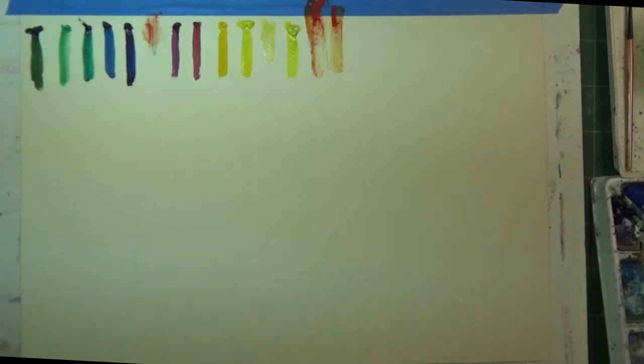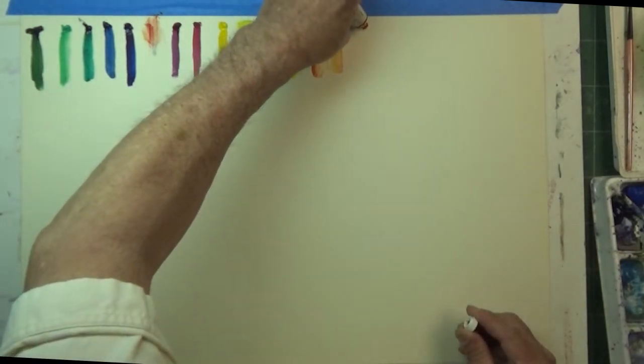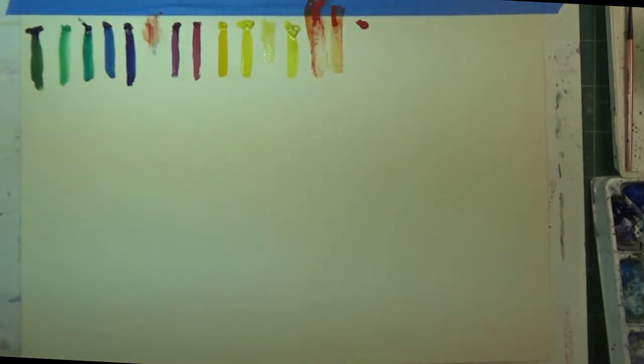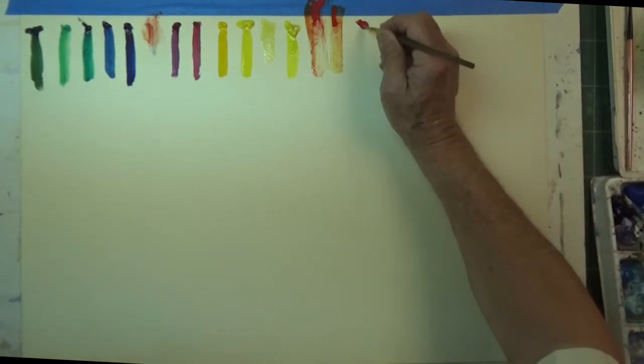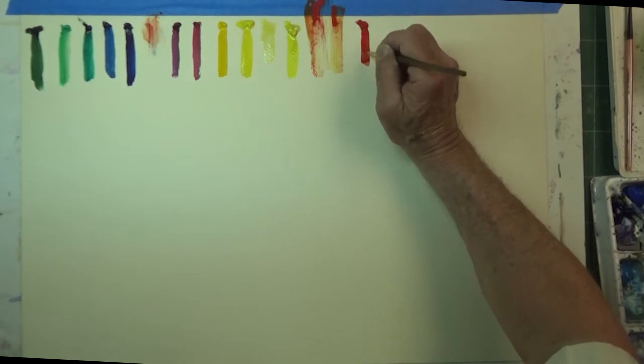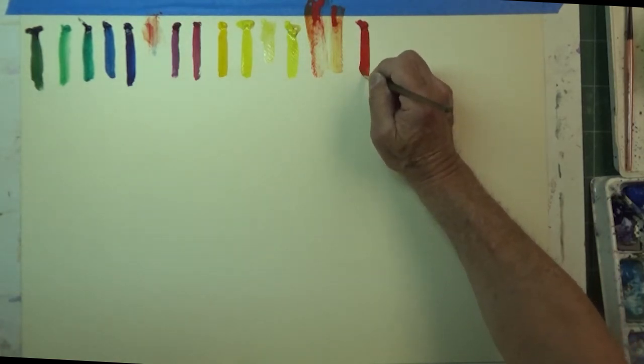Okay, here's my cadmium red deep. Now you'll see the difference in the color right now when I put it out here. Okay, there's my cadmium red deep. And what I'll do is I'll just take my water, again, come in here, and grab the paint and pull the pigment down. Okay?